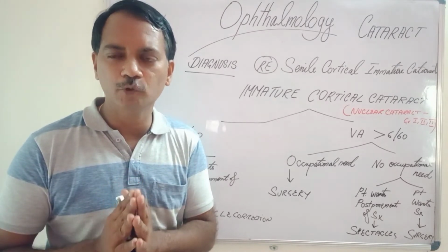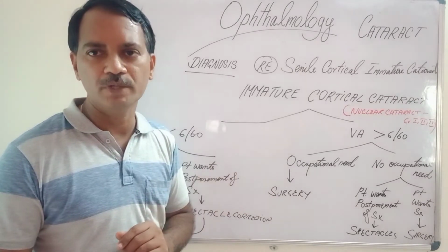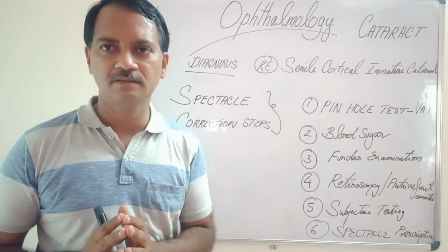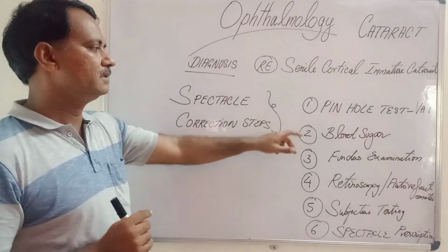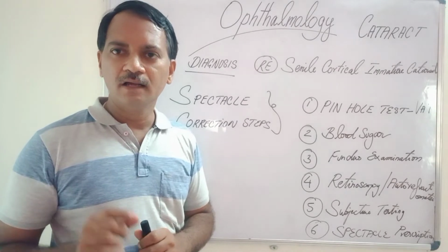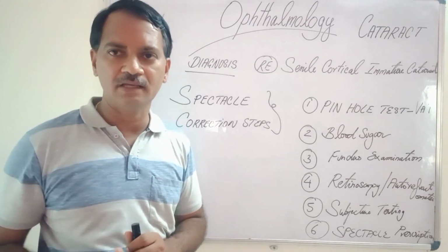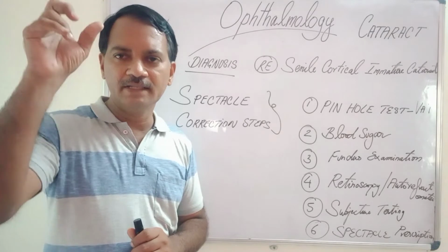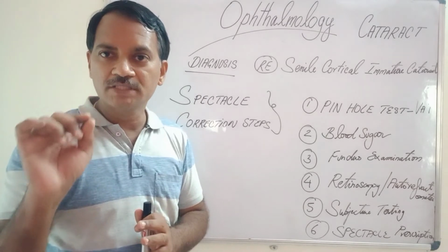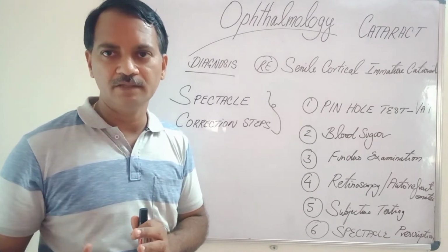If the patient does not improve with spectacle correction, then you have the option to advise the patient for cataract surgery now itself. Now let us see how to give spectacle correction for a patient. The steps are, first you should check the visual acuity with the pinhole. Pinhole is a 1.2 millimeter diameter hole in a black disc placed in front of the patient's eye, and you ask the patient to read the Snellen's chart. If the visual acuity improves well, then it shows that spectacles can improve the patient's visual acuity.